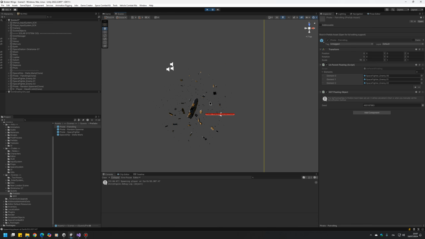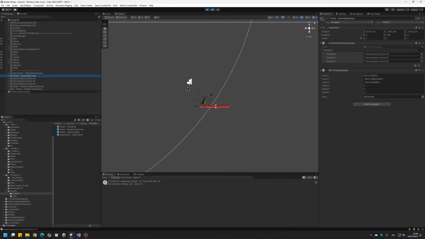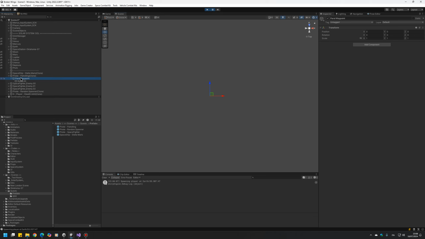What are the patrolling points? Here we have the patrolling points. If it will come back, yes.